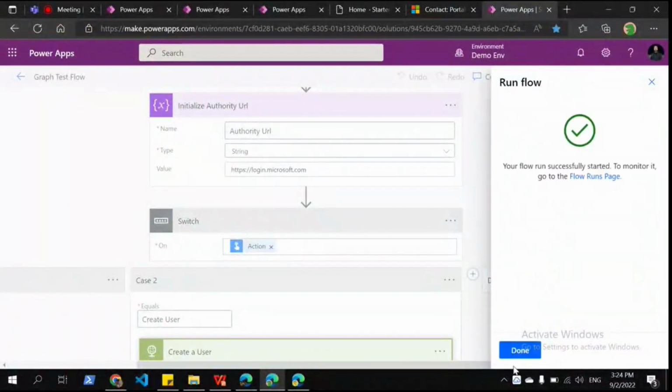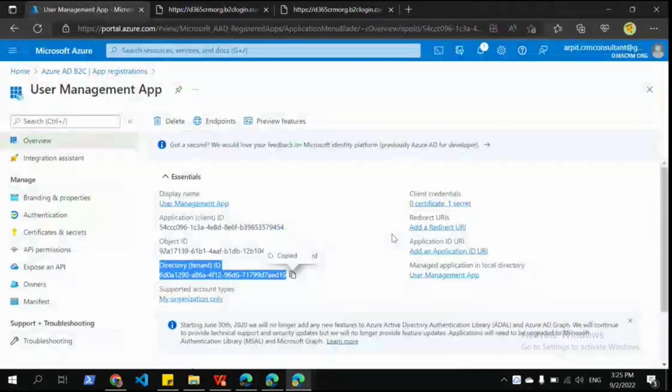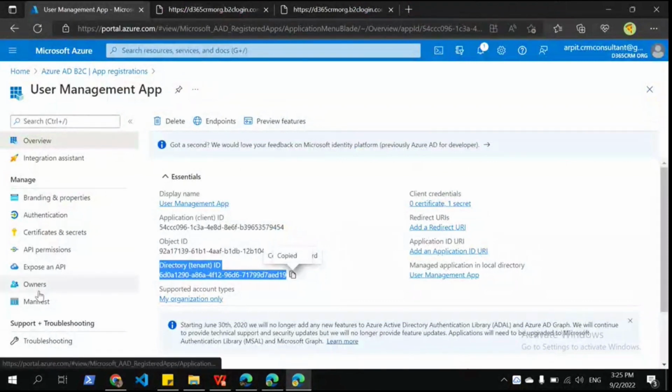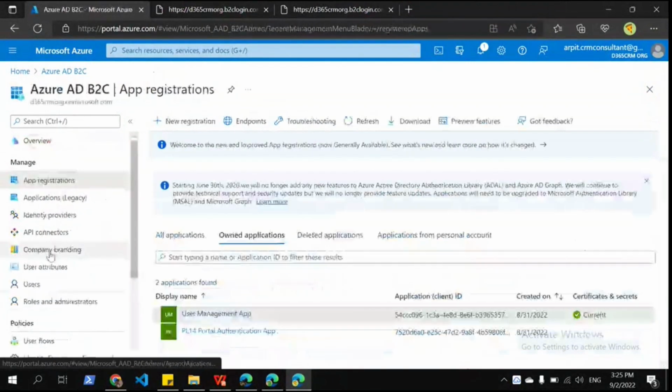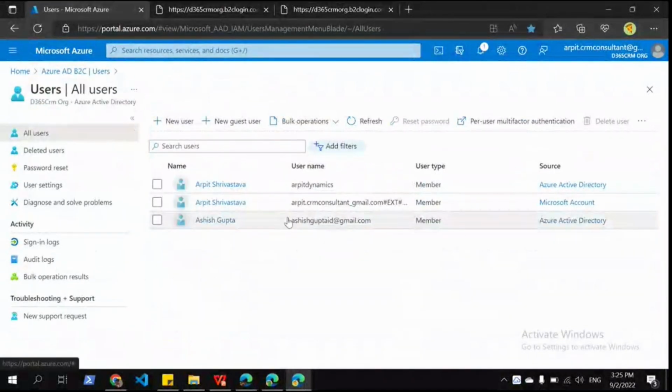After this flow runs, a user would be created in our Azure Active Directory. If you look at the users here, this user has been created with the name and information I provided.